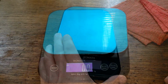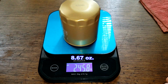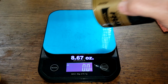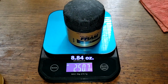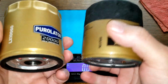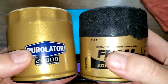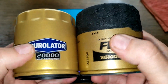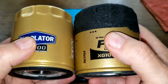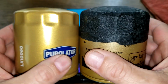Alright, let's weigh these filters. See what they weigh. Okay, so the Purolator, 245.8 grams. Fram Ultra, 250.7 grams, pretty close. I'd say this Purolator here is copying this Fram Ultra. We'll see when we cut them open, but at least for the filter media itself. Alright, let's cut these two filters open, see what they look like inside.